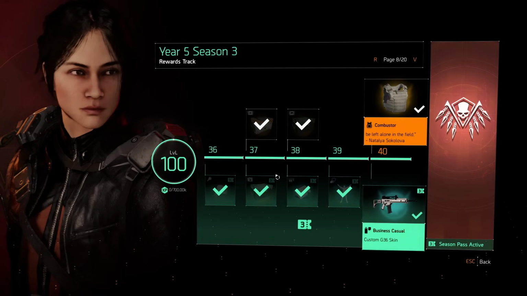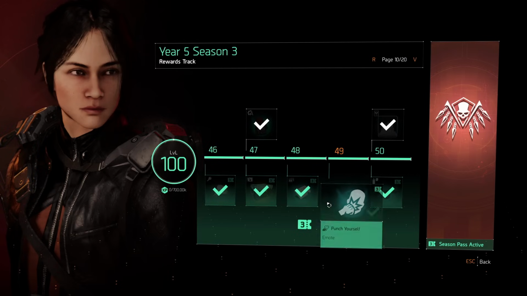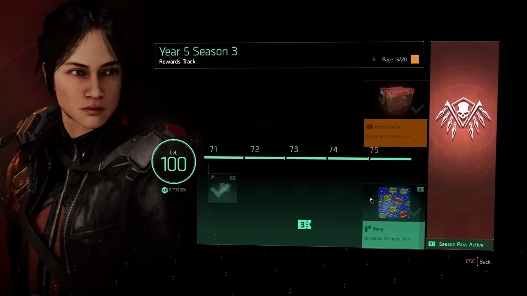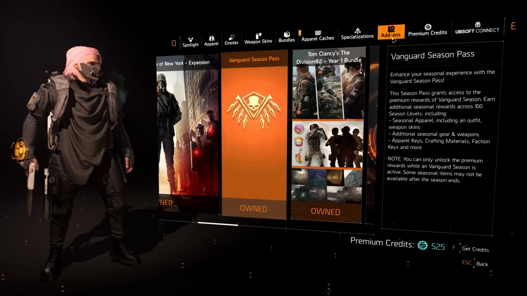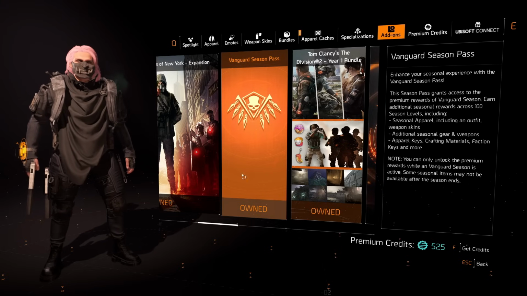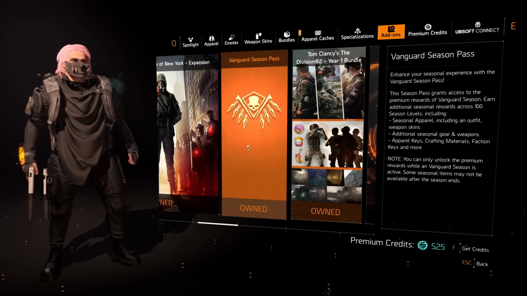But the bottom part of the track is the paid version, it's the premium version. You get lots of cosmetics, some emotes, and stuff like that. Loads of dyes, and you get a mask at the end for getting all the way to 100. That pass itself costs 1,000 Phoenix credits. It's under the add-ons in the store, and it will show that it's owned once you purchase it. But for whatever reason, it just doesn't go live right away. So don't worry about that.